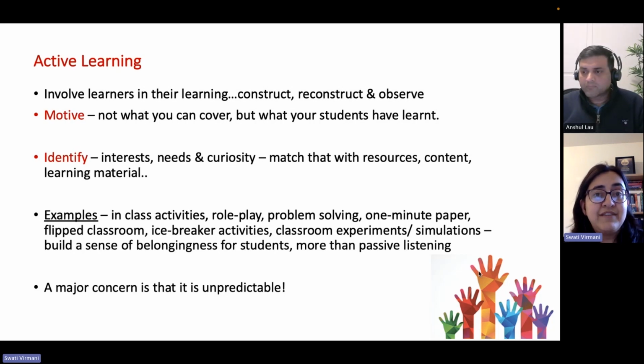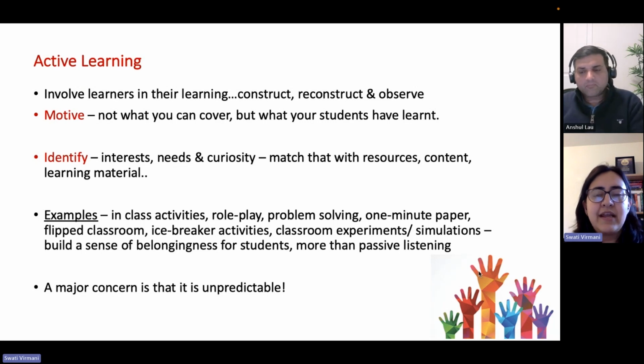Of course, active learning has a major drawback, or a disadvantage, I should say rather, which is that it can become unpredictable. So you don't know how your participants or your students would react. It could be that you've planned something and no show. That means reduced attendance or students not engaging could completely make your activity flat.